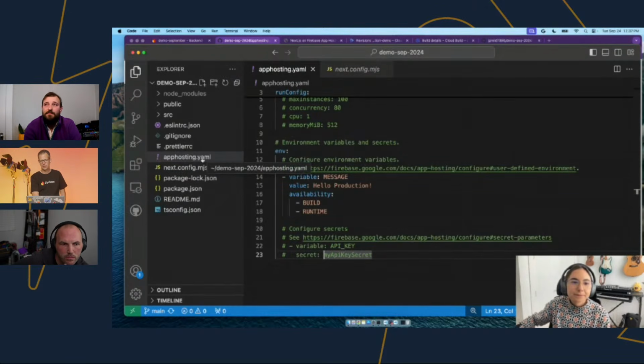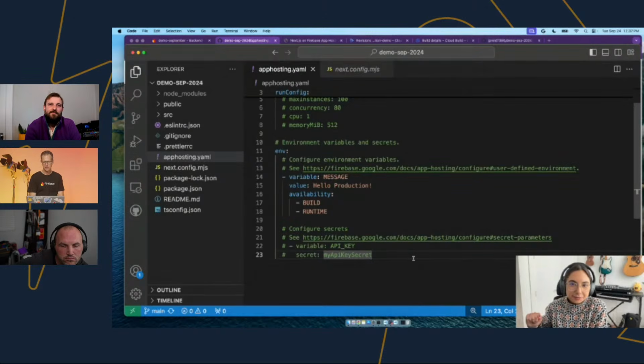So it basically asks you to type in the secret while you're in the CLI, and it will obfuscate it, and then it will set everything up, and you won't have to care about it because everything's automatically referenced. Exactly. And it'll even ask you if you want to add the secret reference to apphosting.yaml if you don't already have it there. And it'll create a smart name for the environment variable based on whatever you named the secret. Very cool. It's a nice little extra feature.